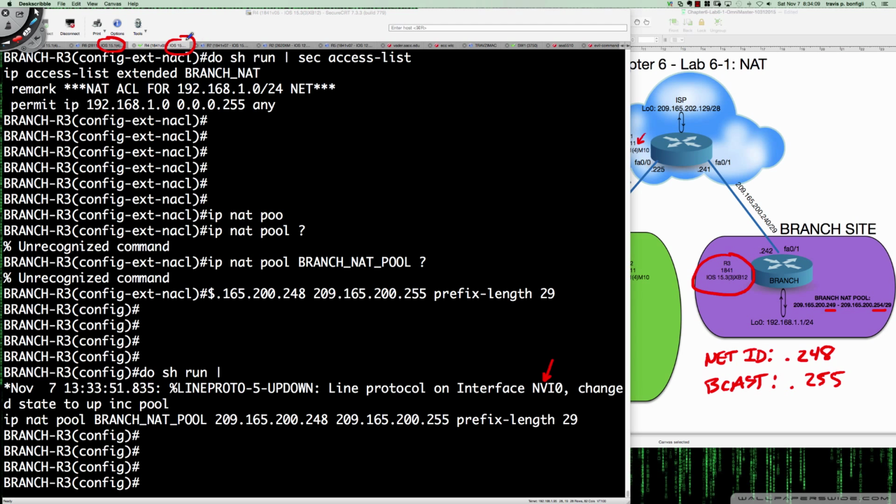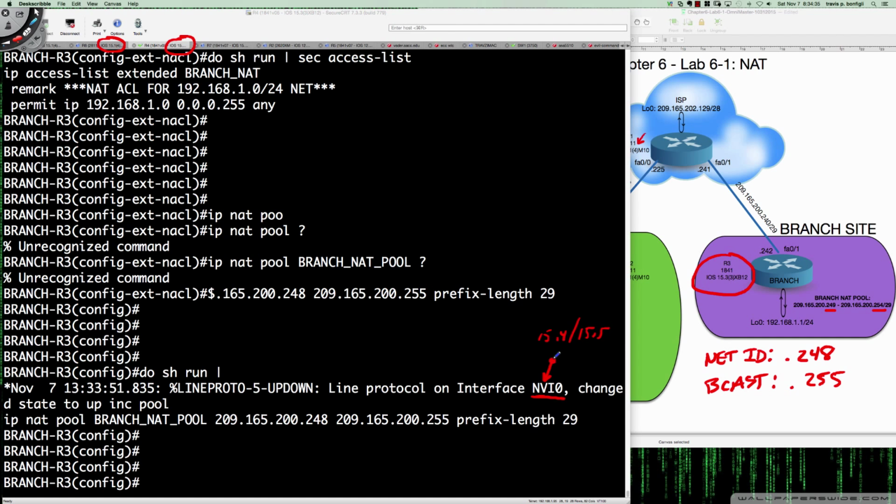I don't remember if we saw it, we could go back and check, but on 15.3, on the more recent code, and I've seen this on 15.4 as well as 15.5, it will do this. It does it by design. It creates this virtual interface whether you're doing classic domain NAT or NAT Virtual Interface, NVI NAT.